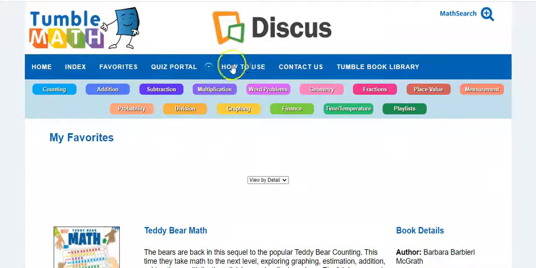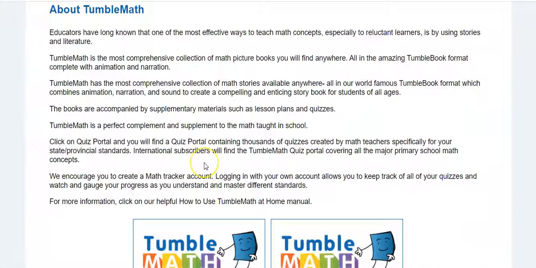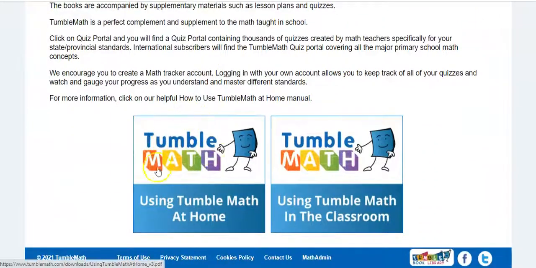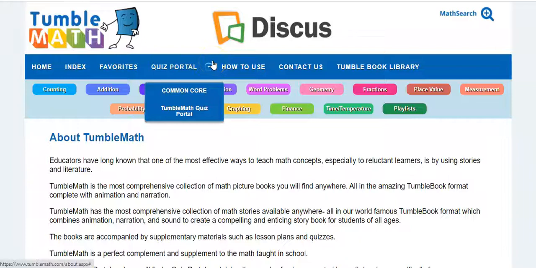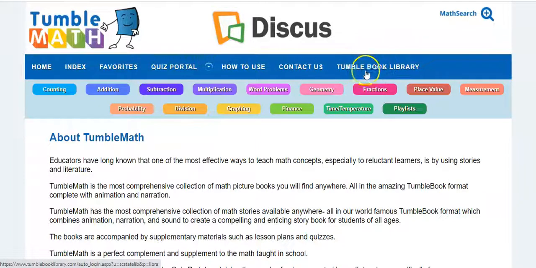There's also the how to use that you have here in the center, and this is something that the vendor provides about how to use TumbleMath. There's a PDF of using TumbleMath at home and using TumbleMath in the classroom, with different examples that can be useful to educators and librarians, and also parents at home, homeschool teachers, etc. And there's also a link to the Tumblebook Library, which is another one of the vendor's products that we subscribe to through the South Carolina State Library for Discus.